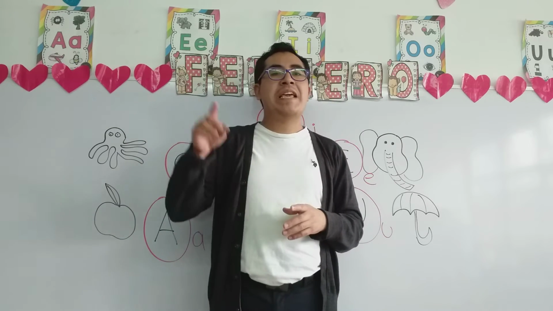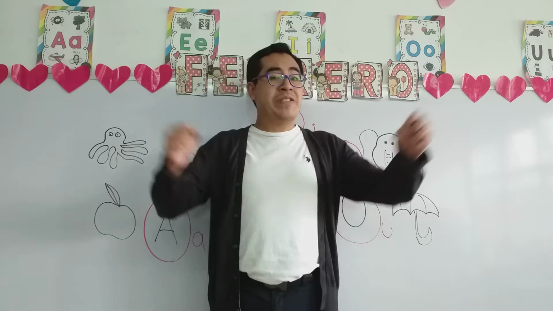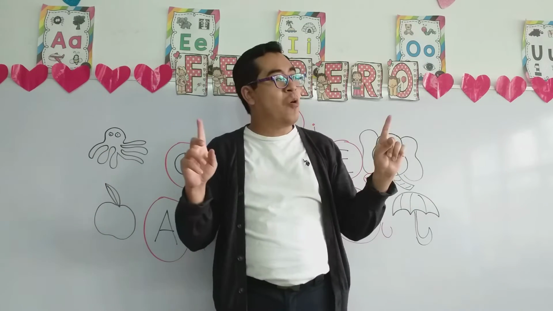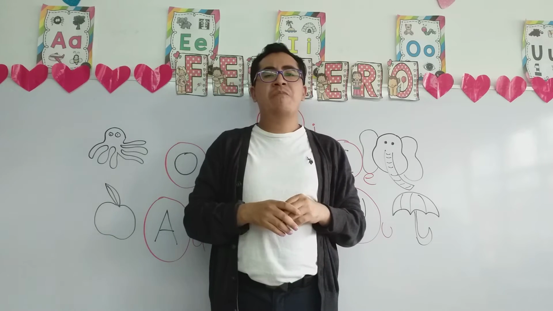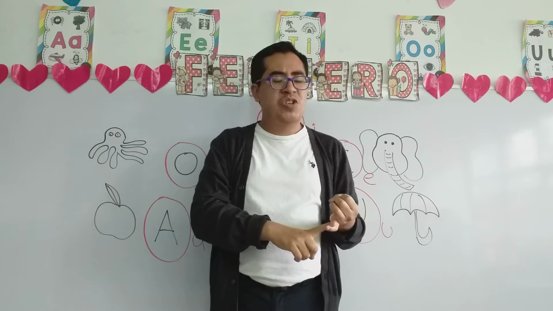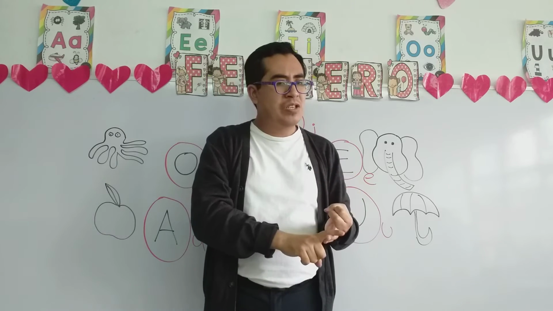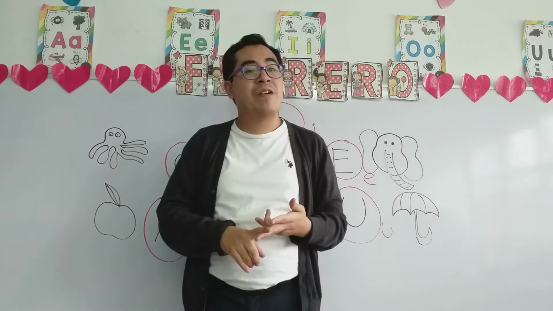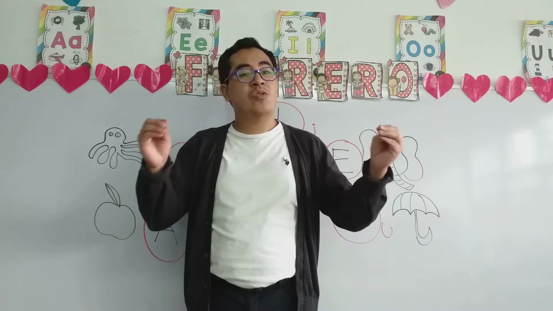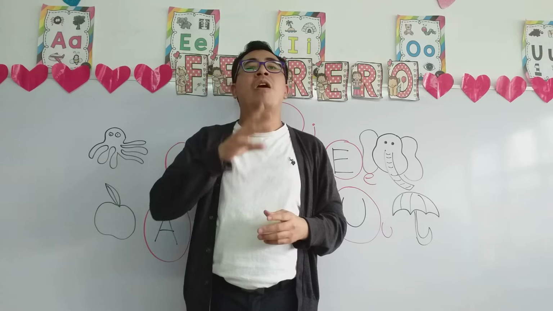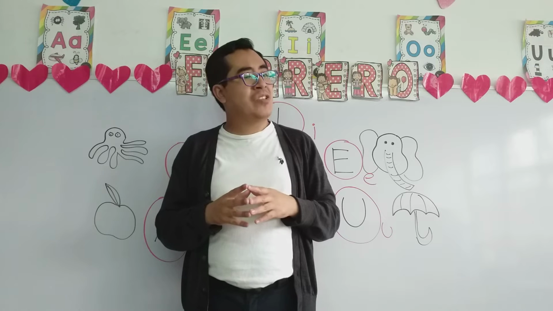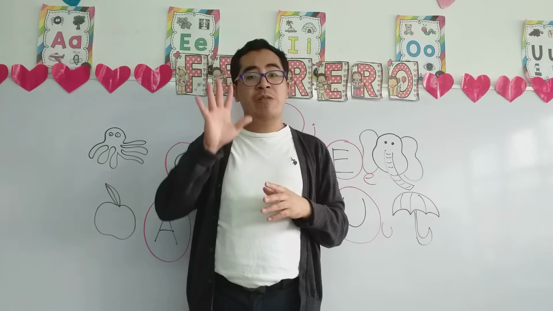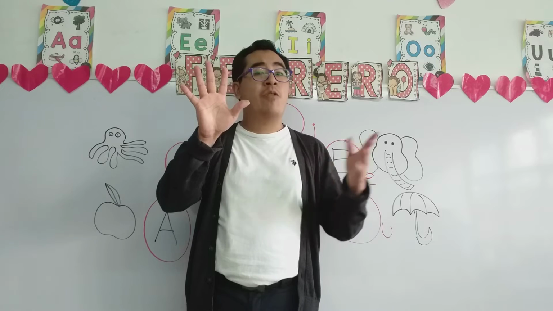For today, my children, guess what? We're going to start with the vowels, or letters. Now remember, we already finished learning the numbers. We already finished learning animals of the jungle, animals of the zoo, animals of the sea, animals of the farm. We already learned geometric shapes. And today is the turn of the letters or vowels. Now this topic, once again, is very easy because we only have 5 letters in general for Kinder 1.